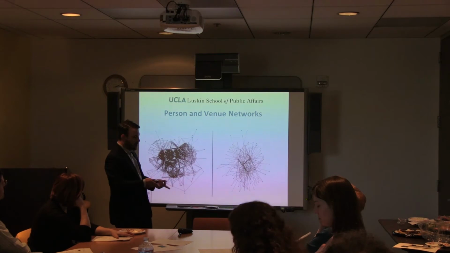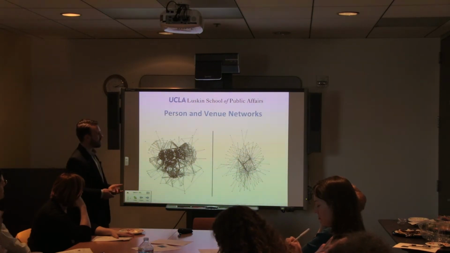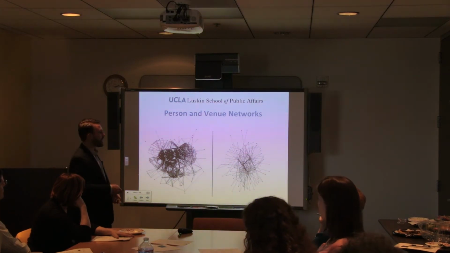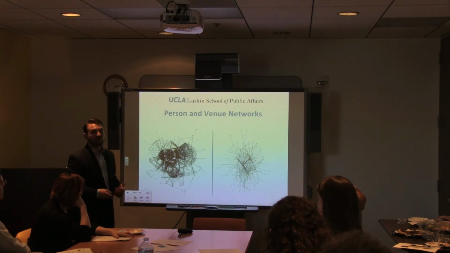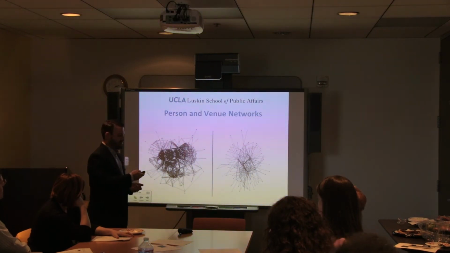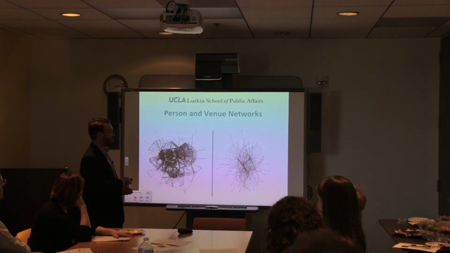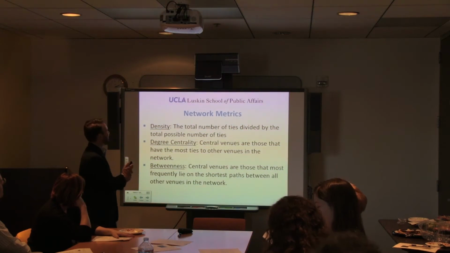What you can notice from this venue network is that it has a structure to it, and structure in network analysis matters. This network in particular has a strong, tightly connected core, where venues seem to be very interconnected, and on the periphery you have venues that don't seem to be very connected to each other but connect back into the core, and that has implications for prevention, I think. That's a bit of foreshadowing for what's to come.